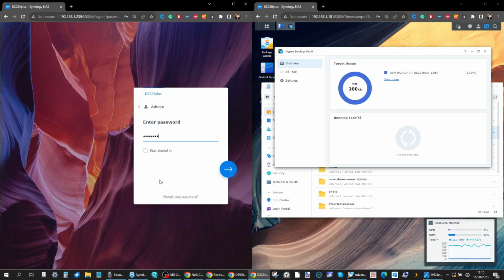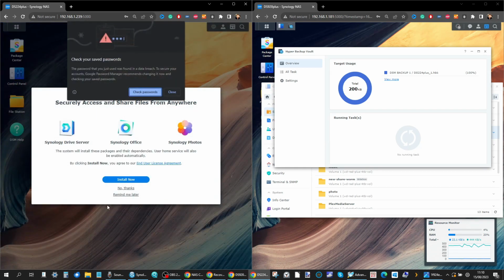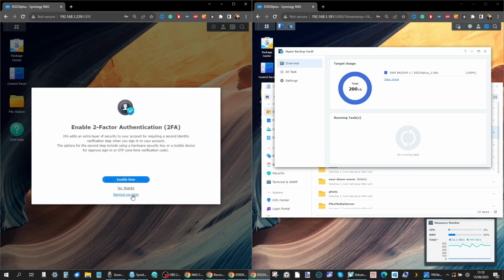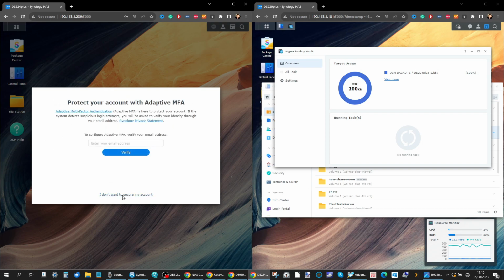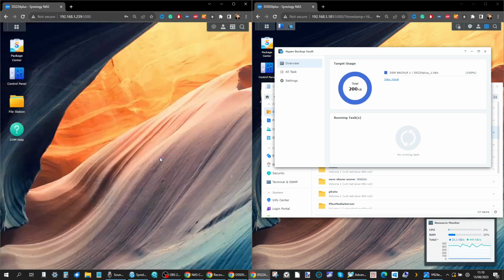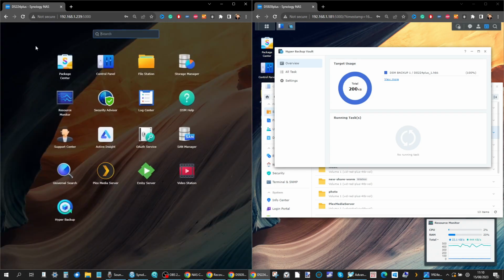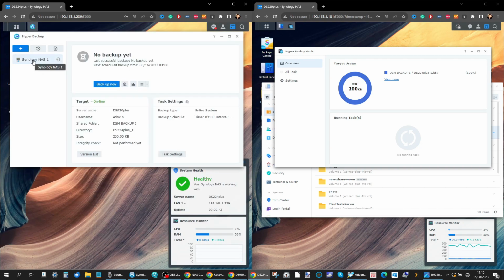Now the system is fully rebooted, we're going to make our way back into our primary NAS. We're just going to skip all of that because this is a brand new installation for this system and there's around 300 to 400 gig of data here. And again, I do recommend you secure your account, but of course, that's not the purpose of today's video. So here, we go back into the Hyper Backup tool. Hyper Backup, as you can see, has now got the backup image of that DSM tool ready to rock.